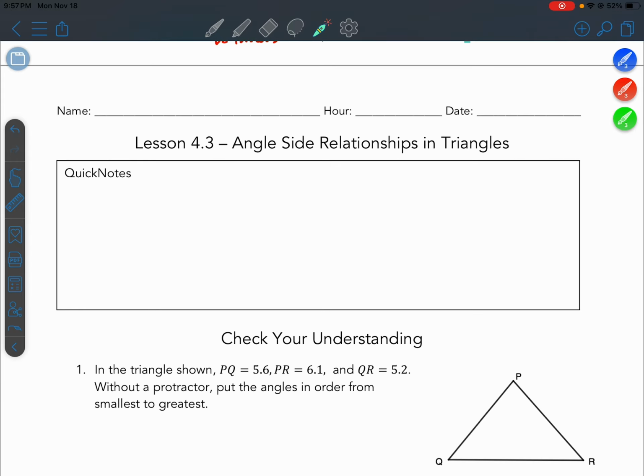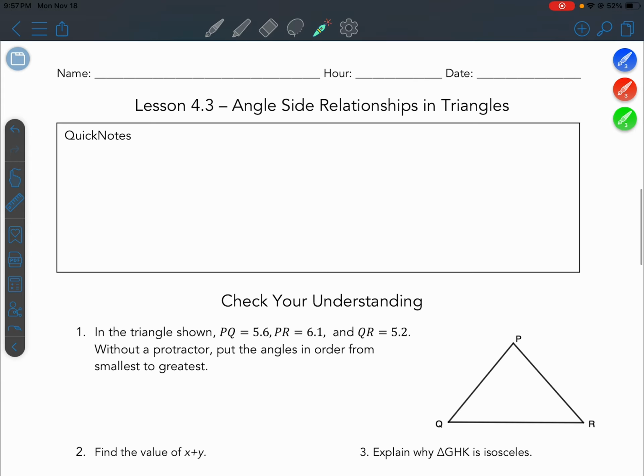All right, so on the back side, we'll do a quick summary. The size of the angles, small, medium, big, should match up with the size of the sides. Again, small, medium, and big. So let's see, how could we phrase that? Well, let's just write this.